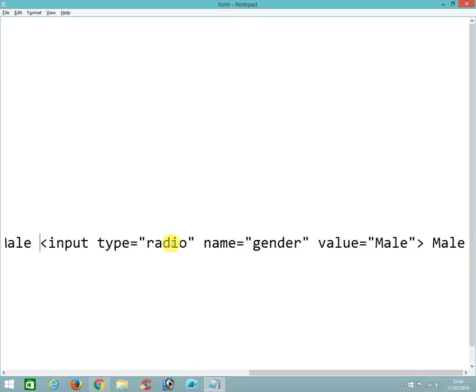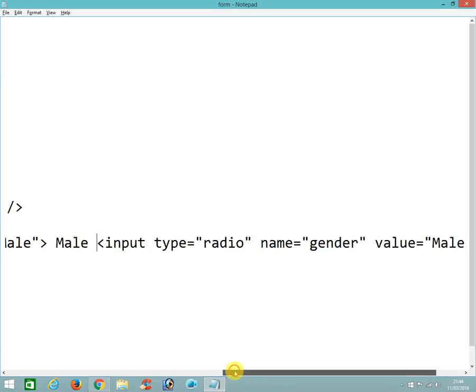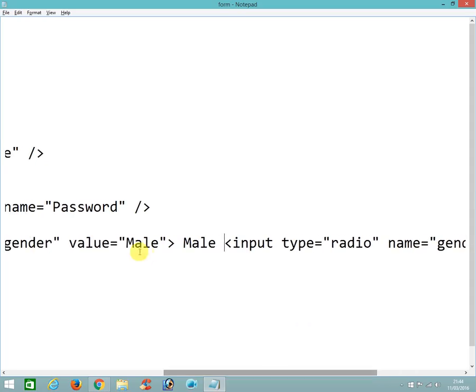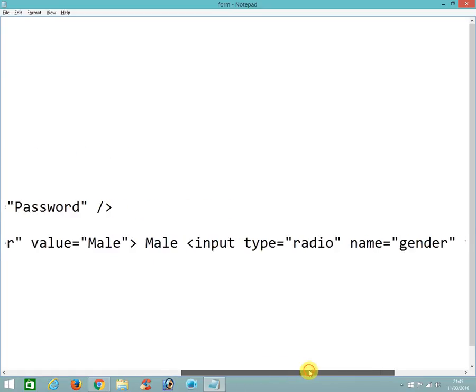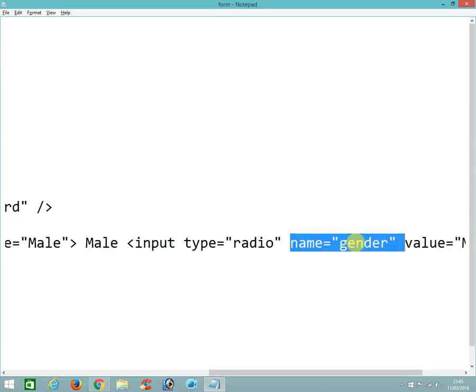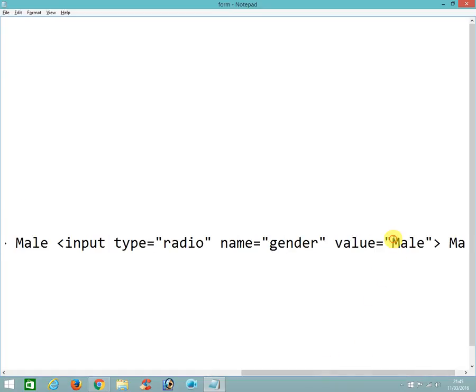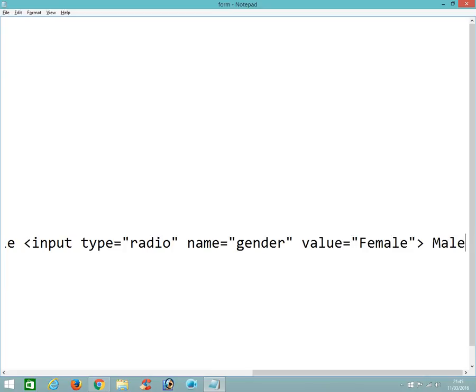Input type radio, name is equal to gender. The name should be the same for the radio buttons of one field. Like I am using gender male and female. Here I write gender with the same spelling, and also here write gender. The values will be male and female.